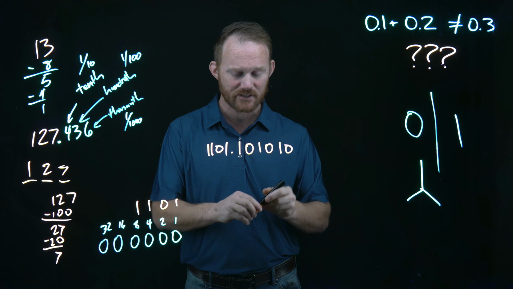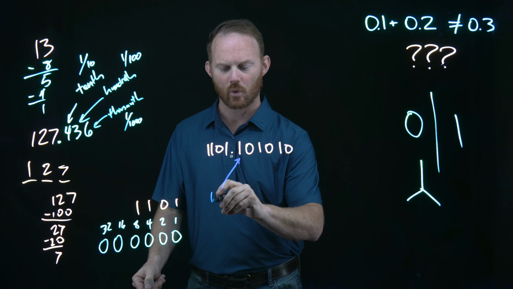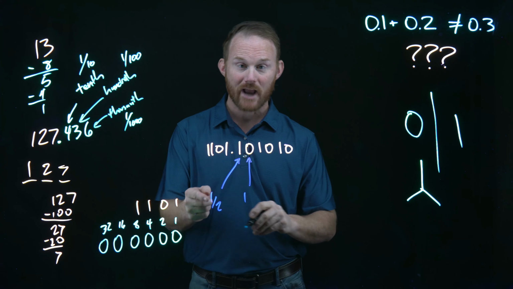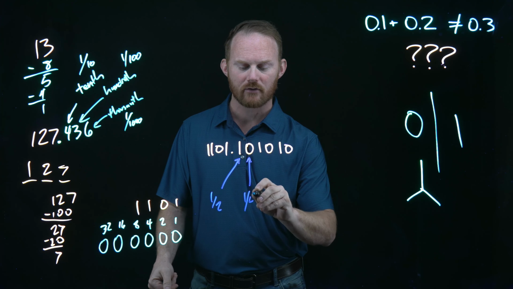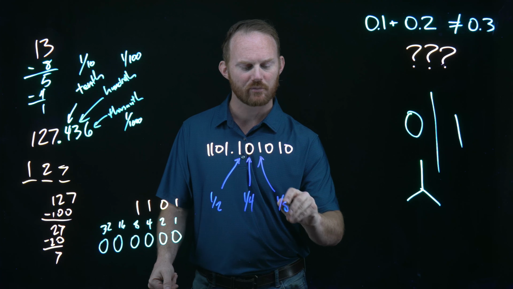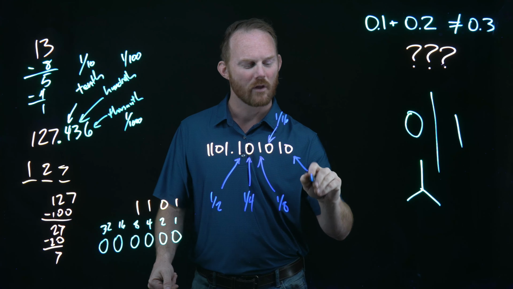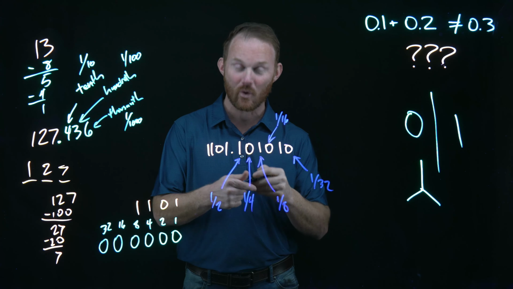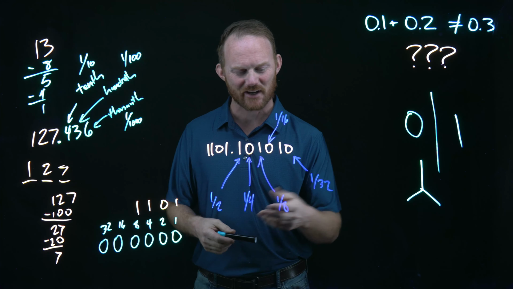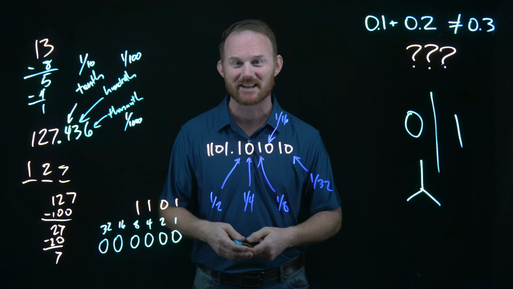Okay? What is this number that I just drew? Well, this spot here is the 1/2 place. This spot here is 1/2 divided by 2, which is the 1/4 place. This spot here is the 1/8 place. This spot here is the 1/16th, 1/32nd, 1/64th, 1/128th, and so on. The reason this hurts my head so bad is because it's hard for me to remember what 1/32nd is in our base 10 system.